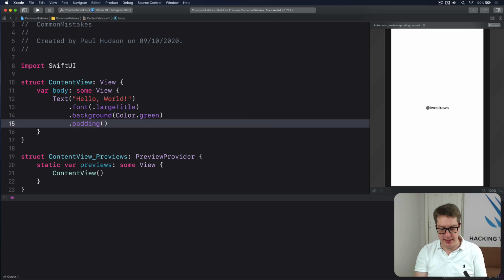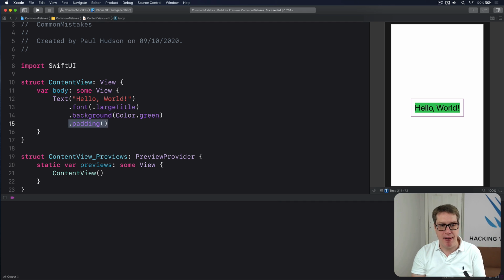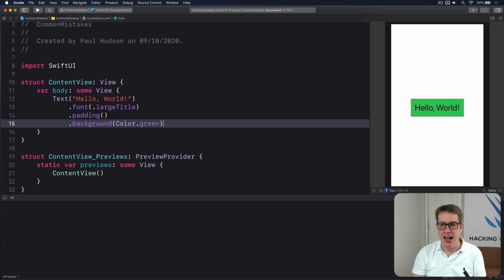And this is the canonical example of modifier order mattering very much in SwiftUI, because here we are applying the padding after the background color. And so the color will not be applied to the padded part of the text. It'll be applied directly to the text view itself. So we're applying the padding after the background. And if you want both to be green, of course, you should switch them around. There we go. Put the background after the padding like that. So add the padding first, then color the resulting view. And that's the result you'll get.